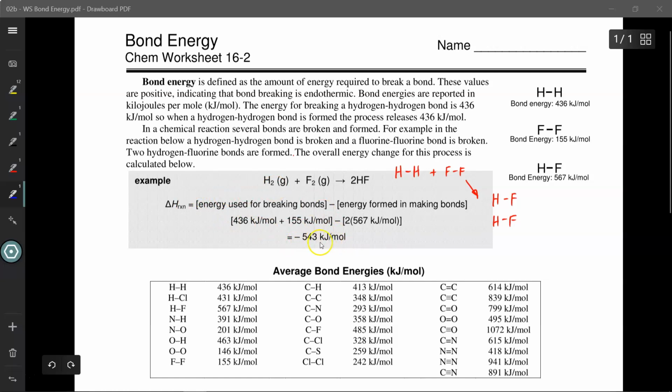Unfortunately, this answer is a little ambiguous, especially when it comes to the units, because right now it says negative 543 kilojoules of energy is released per mole. But per mole of which one? Hydrogen, fluorine, or hydrogen fluoride. So a more correct way to express this answer would be to say negative 543 kilojoules of energy is the enthalpy for this particular reaction as written. But if you have to express the answer in kilojoules per mole, you should say the enthalpy for this reaction is negative 543 kilojoules per mole of hydrogen, since there's a 1 coefficient in front of here. Or you could say kilojoules per mole of fluorine, because it's a 1 as well. But because there's a 2 in front of this, you'd have to say 543 kilojoules per 2 moles of hydrogen fluoride. Alright, so we just have to be specific in order to avoid confusion.